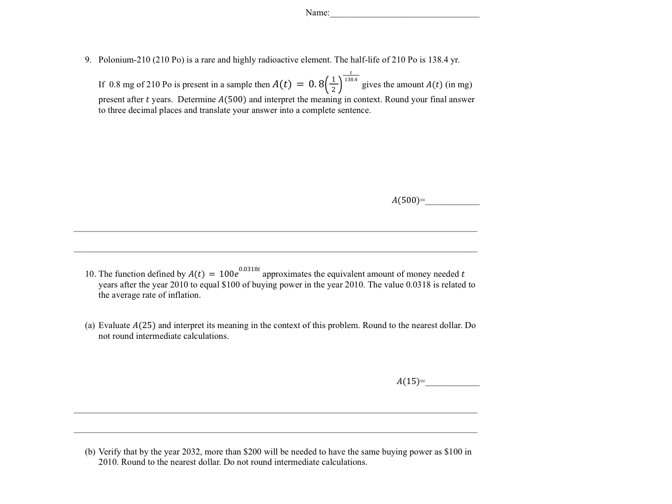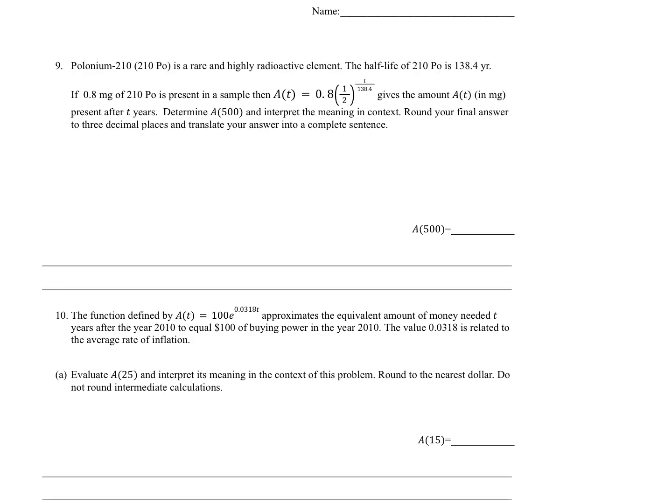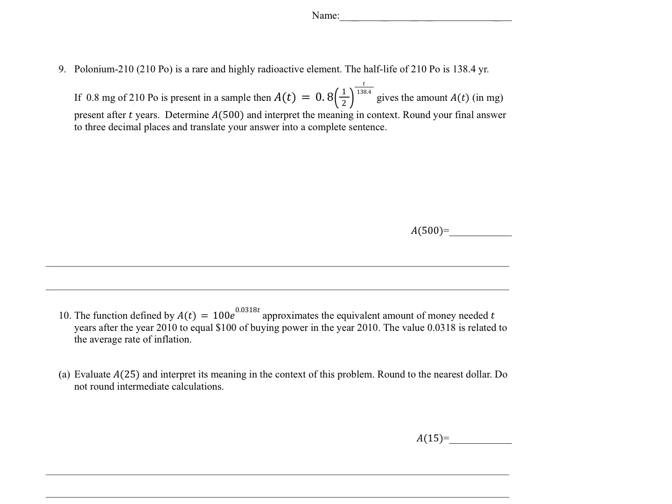All right, so for our first problem here, we have a radioactive decay, and it's going to be a situation where we've got a substance called polonium, and it decays by half every 138.4 years. That's its half-life. And we can use this exponential function. And again, it's an exponential function because the variable is in the exponent. And it's going to give us the amount that remains after t years has gone by. So for us, we want to find out how much is left after 500 years. We just calculate A of 500.